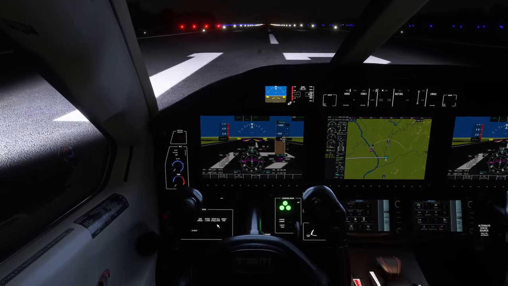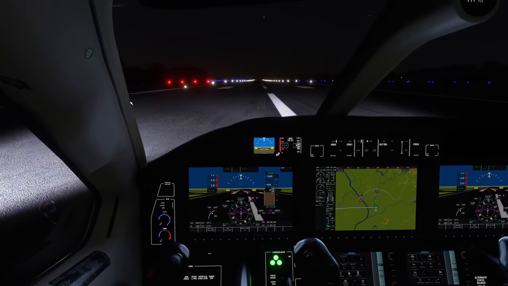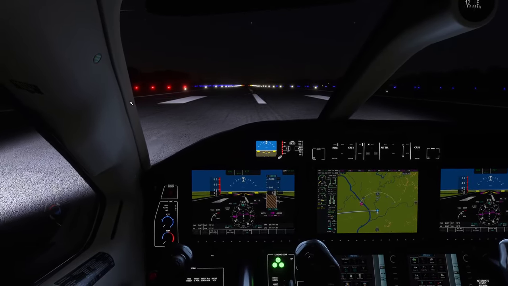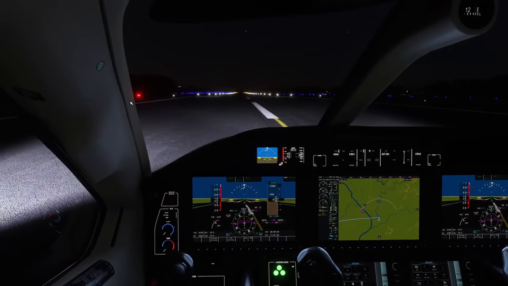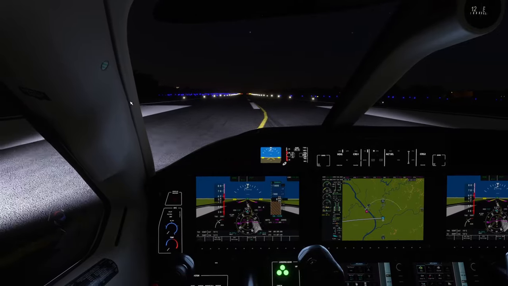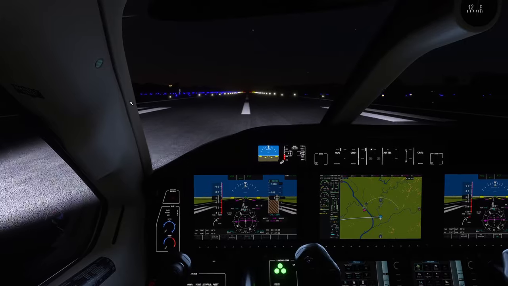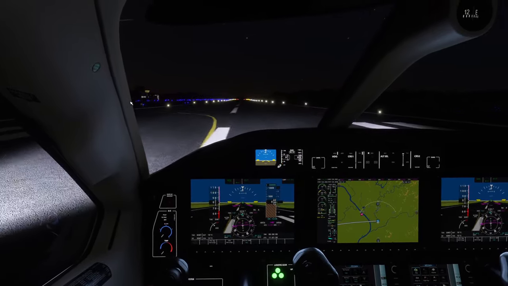Alright. Let's turn on the heaters. And off we go. Trims are okay. Takeoff power is set. Little bit of wind coming from the left. Left aileron just a bit. Control. Maintain center line with the rudder pedals.